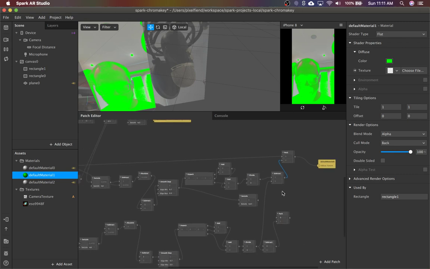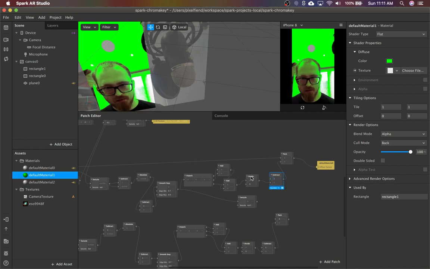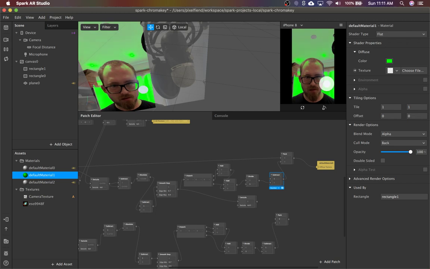No. Why? Oh, because I'm not supposed to plug that in. So when you subtract 1 minus a color, it just inverts it. Pretty handy trick. Okay, so now we're back to where we started.